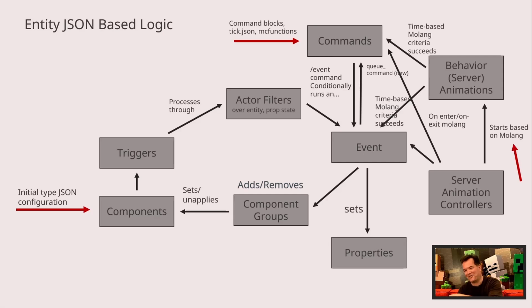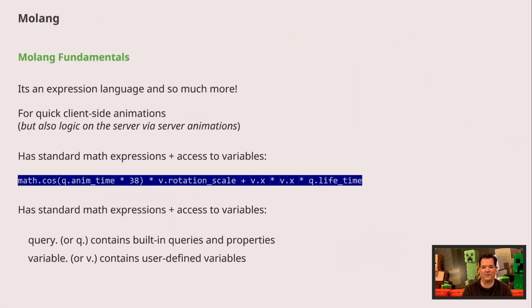And then there's a whole other system that I'm not going to go into called behavior animations and server animations. It's a little bit of a confusing name because they're not really animation related. It's just a different way to trigger events and commands on top of Minecraft entities. You should know that it exists. If you're super advanced, you can totally get into it, but it's just another system for doing that.